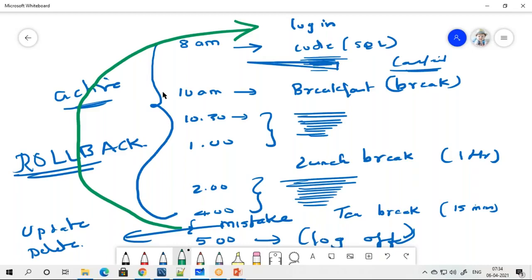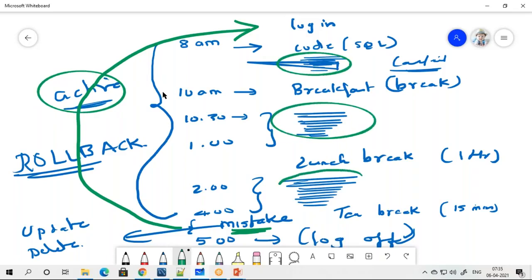The simple mistake which I made towards the end of my day, my entire active period, whatever code I've written, everything was rolled back. The lunch break, the tea break, whatever breaks I took, everything rolls back to my original. I would say that my entire day is wasted.